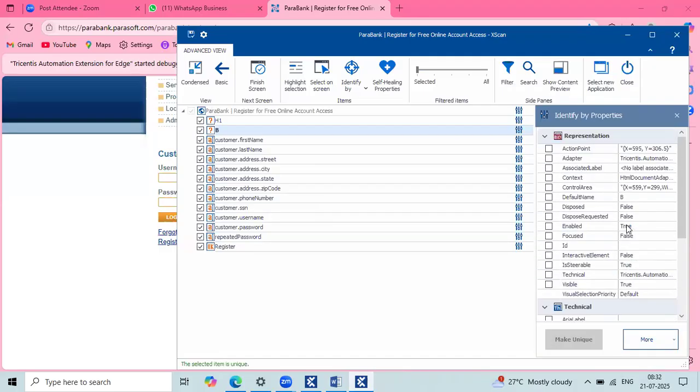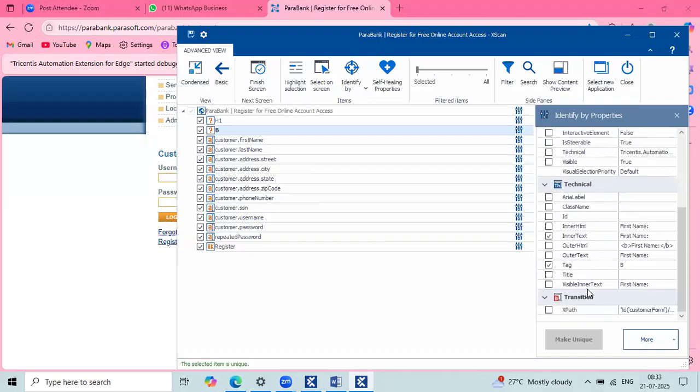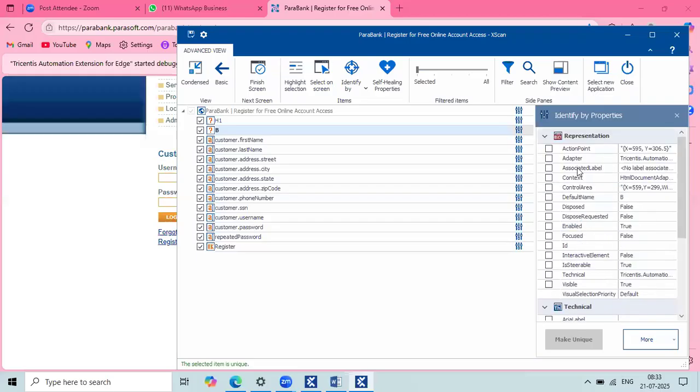So here, these all are the possible options we have: representation level, technical level, and transition level. But most of the time we always give priority to technical because these are the most stable elements. So if you don't want to utilize this inner text, just go up and pick whichever element is most flexible for us, the stable thing.